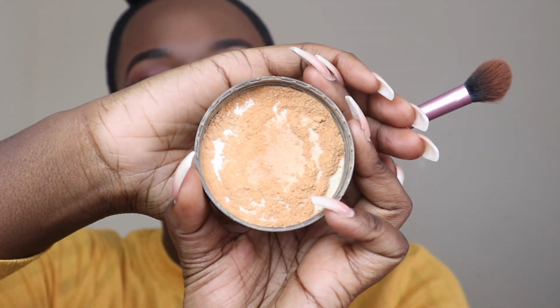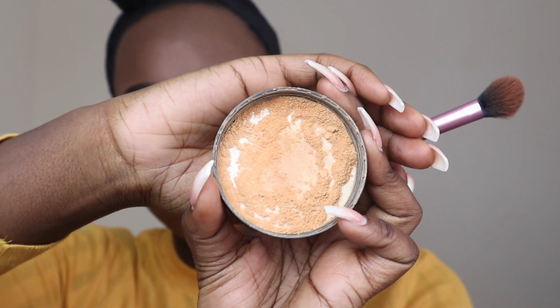This big sponge you see me using there, I was so excited to buy it. This is also a Real Techniques sponge. It's a face and body blender. That powder you see is the same one I used earlier to set my eyelids. Using the same thing to set the highlight.